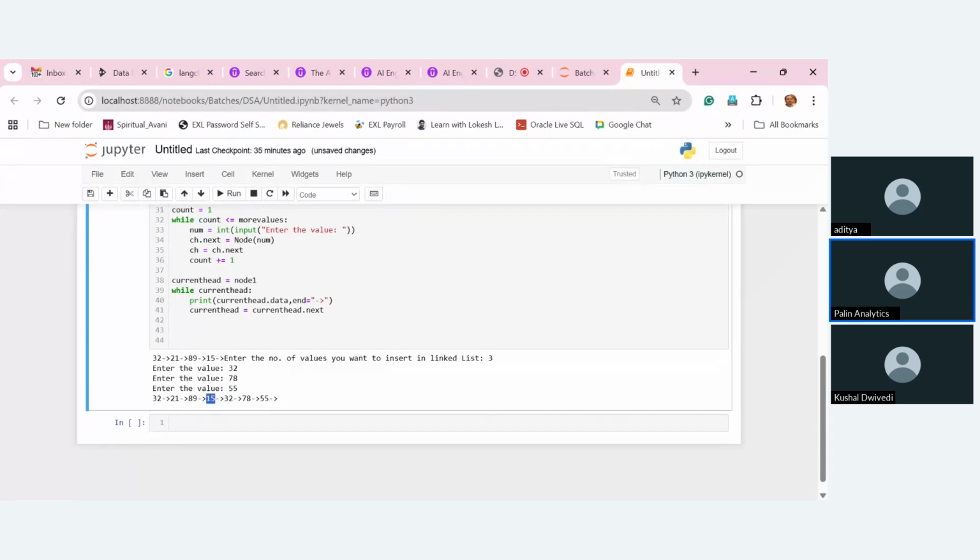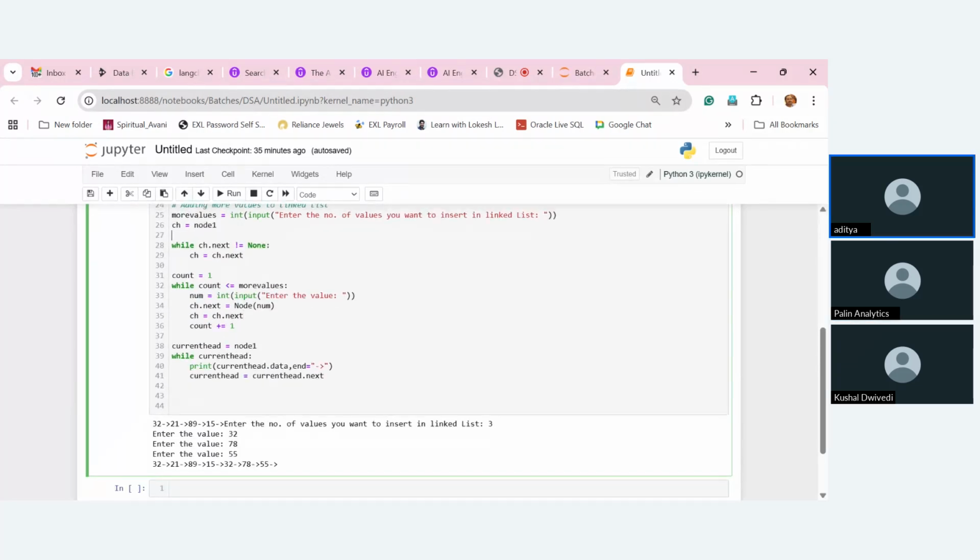So ch was here, so ch needs to be transferred from this place to this place. That's why we are doing ch is equal to ch dot next every time, so that we can add value to the next node. Yes, you can connect the next node with this node.